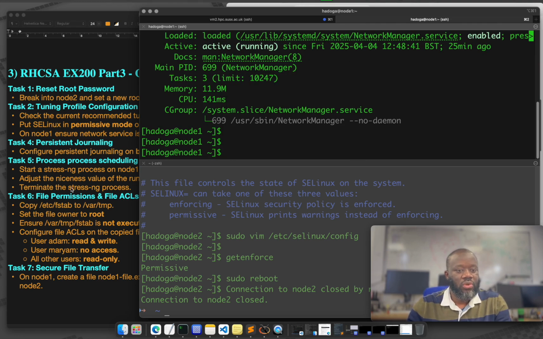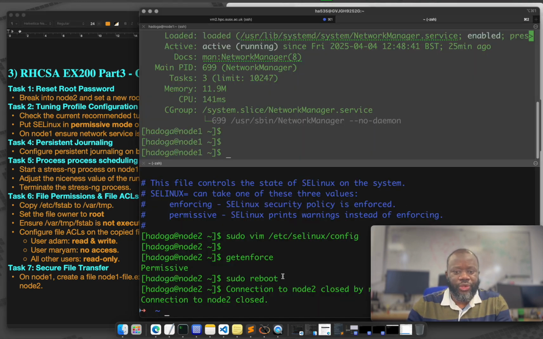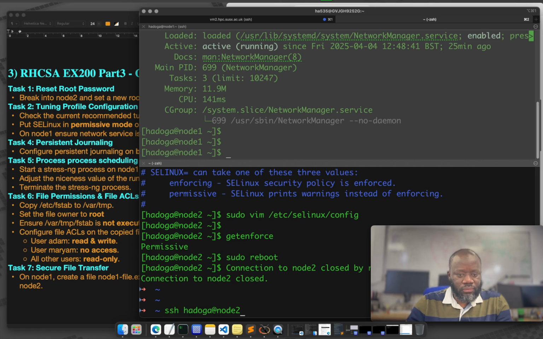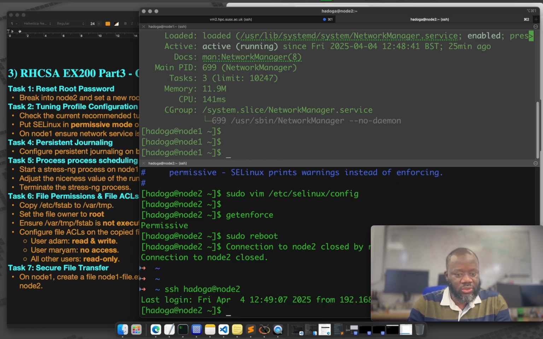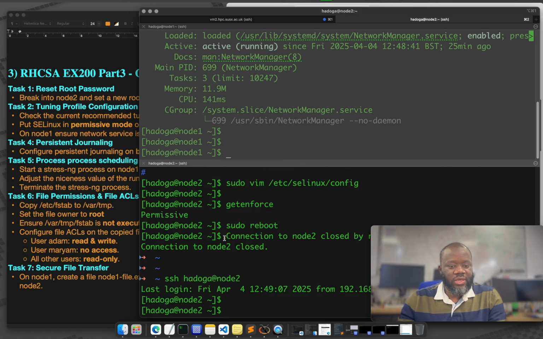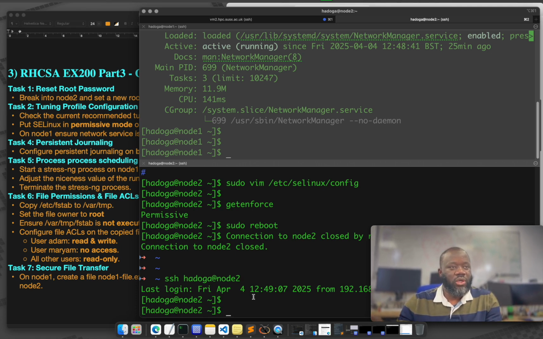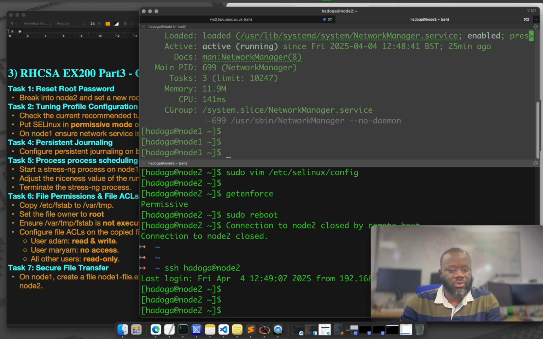Yes, that's it. So we rebooted node 2. Let's SSH back into node 2. You see, I just hit ssh node2. It didn't ask me for a password because I have set up passwordless SSH. I've generated an SSH key and sent it over to node 2 from my laptop, from this MacBook I'm using. That objective will come under, I think, security. So don't worry about that. We're going to cover that as part of this series.